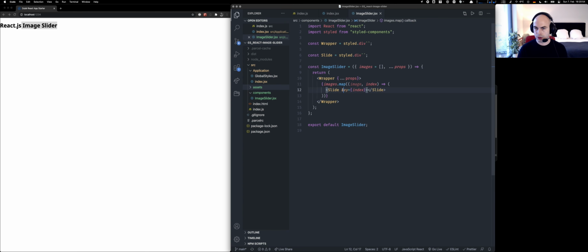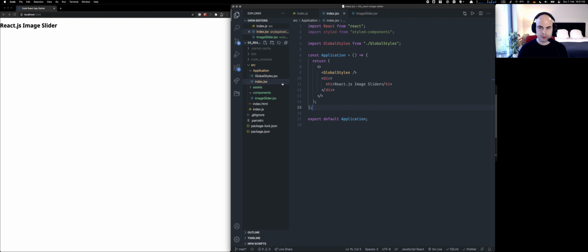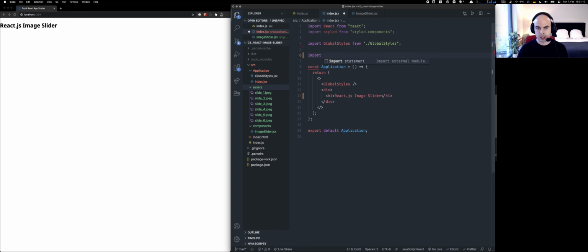Okay, good. So, well, it's not gonna do much for now because there's no content inside. So let me actually pass down the images. So I'm gonna have slide 1, image 1 from assets, slide 1.